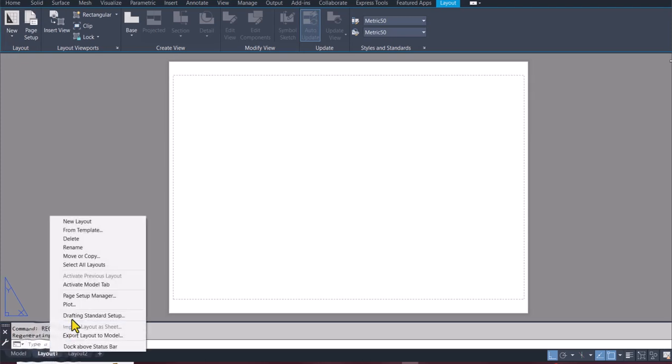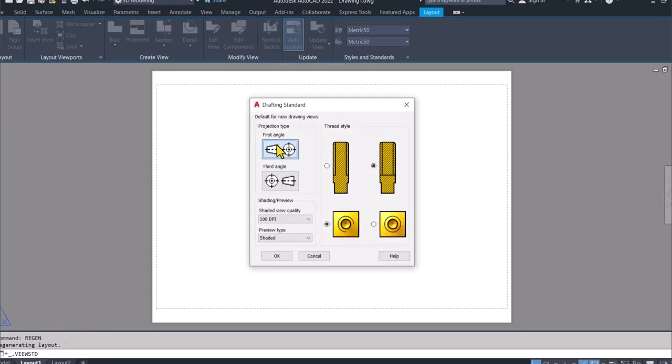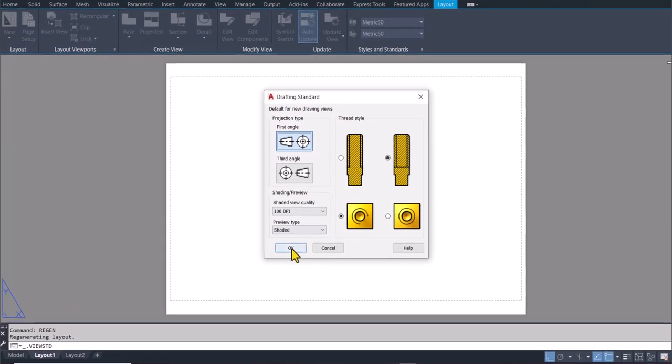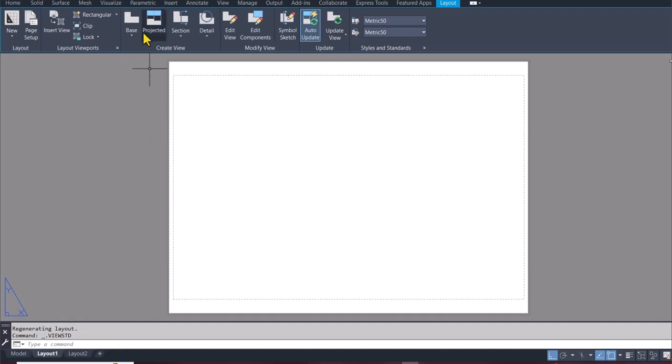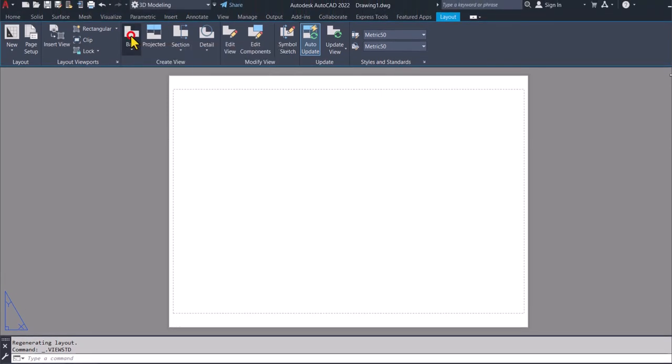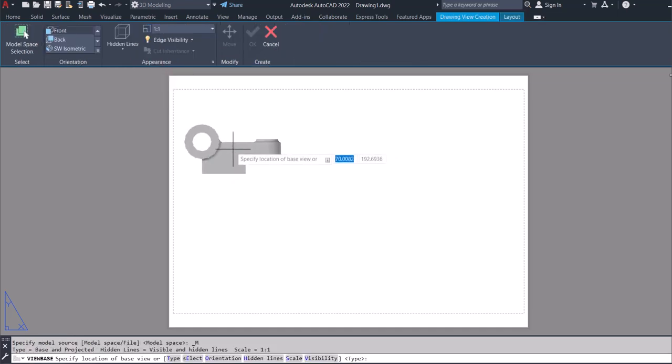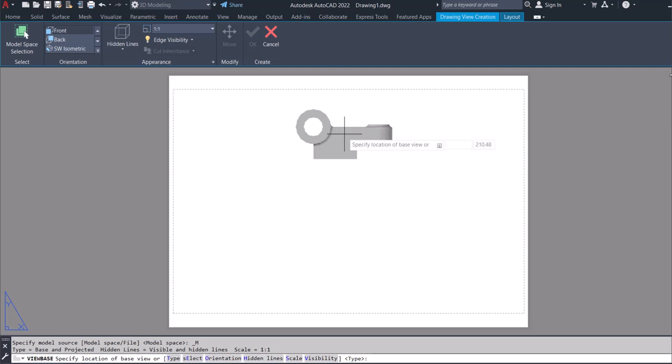let's right click here and then go to drafting standard. Make sure we are using first angle, and we can close out of that, and then we can go for base view from model, and then that is our. I prefer to get it that way.